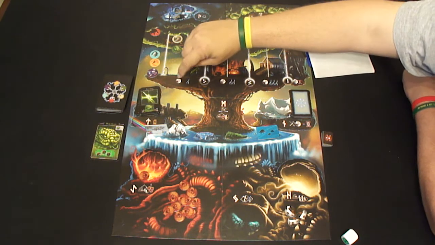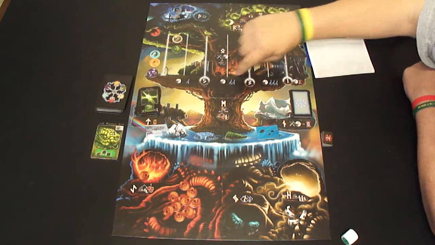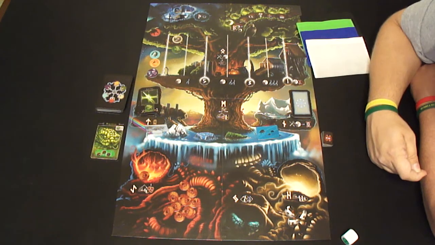You'll notice that there are also some numbers here, these little shields. There's a 5, a 6, a 7, and an 8, and that is the strength of the god at that point that you have to use to defeat them.